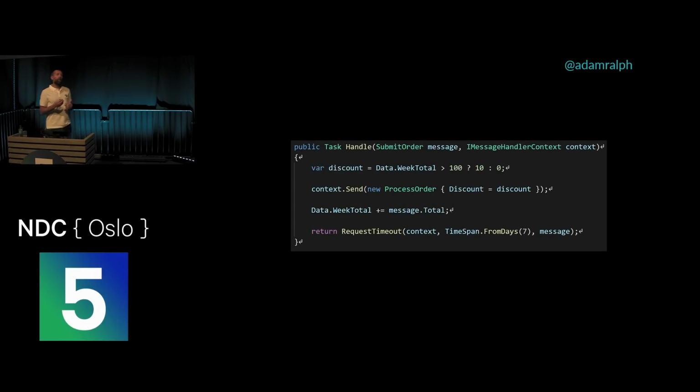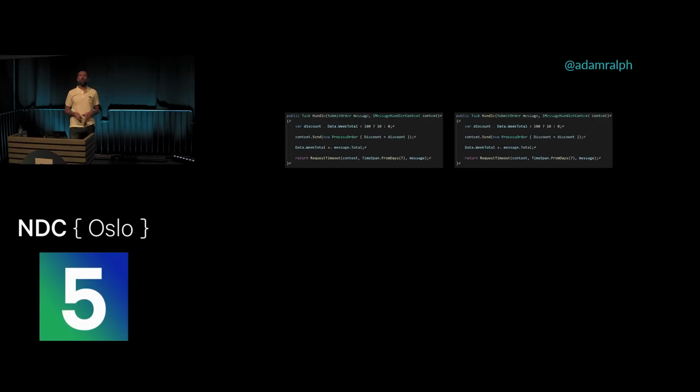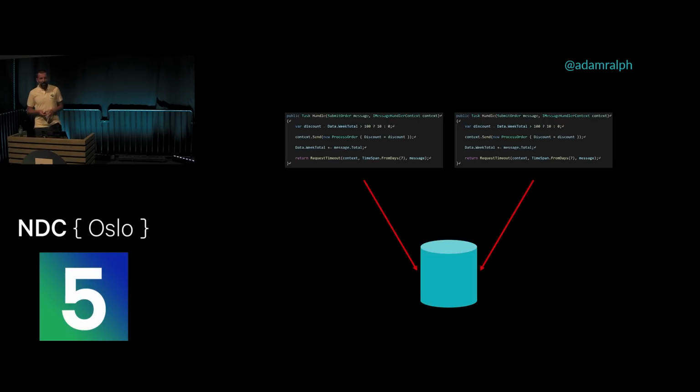So have we solved our problem here? We've got this nice Saga now, it's only touching one row, but the thing is, the users don't care. They don't care we're using a Saga. They're still going to start pressing the button at the same time. So we're still going to get two of these Saga things executing concurrently, maybe on different processes, or maybe you're using two threads in your process. And they're still going to see the Saga state of 90. They're both going to see 90 in this weekly total. So we haven't actually solved the problem at all.